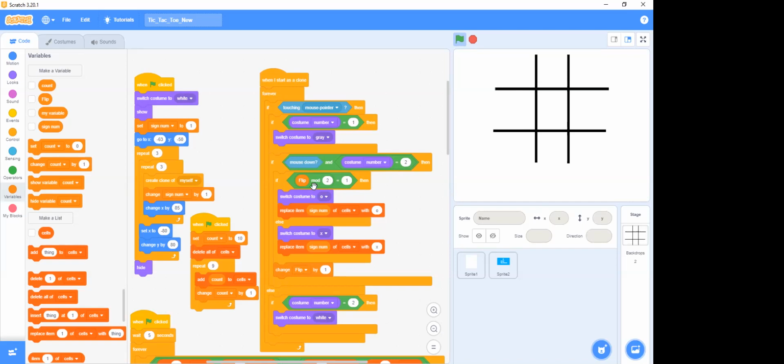Now, flip mode. Notice that this mouse down is inside an if then, the conditional statement. Then we created a variable called flip. You can call your flip variable turn or whatever you want to name it.